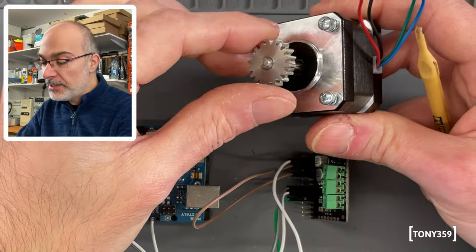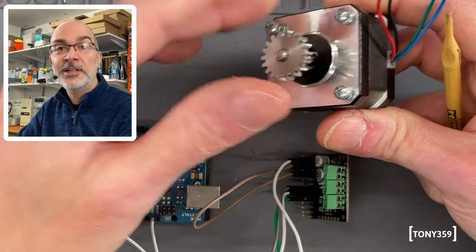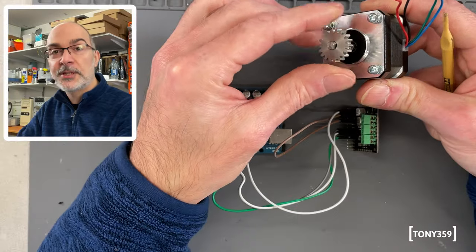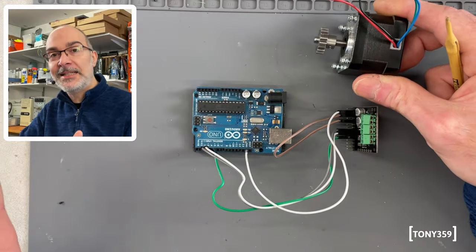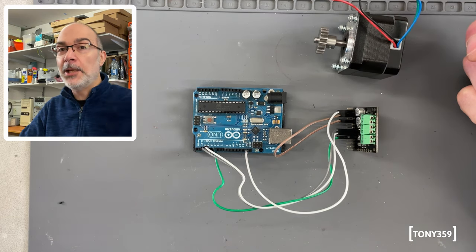Now, as you can imagine, this is perfect for driving something like a printer printhead or a scanner carriage, or in this case, in my case, a hard drive head, where you need to know exactly where the head is going. You can't just spin a motor for a random amount of time and hope it will land where you want it.